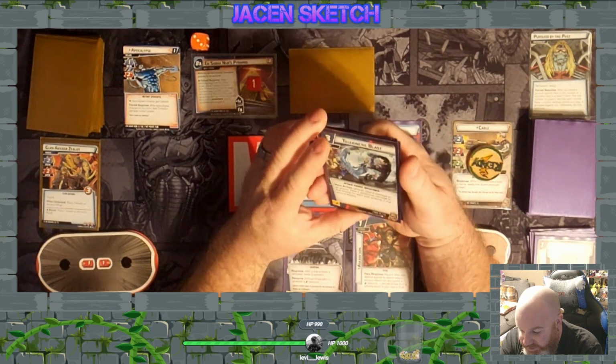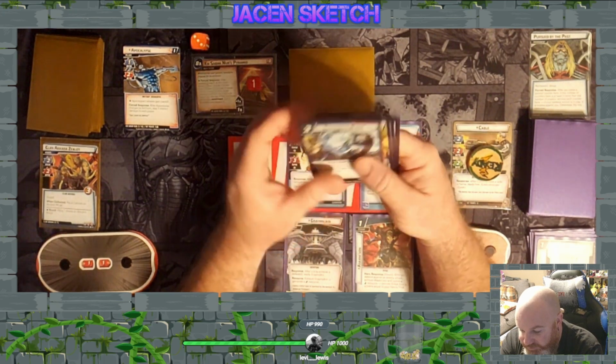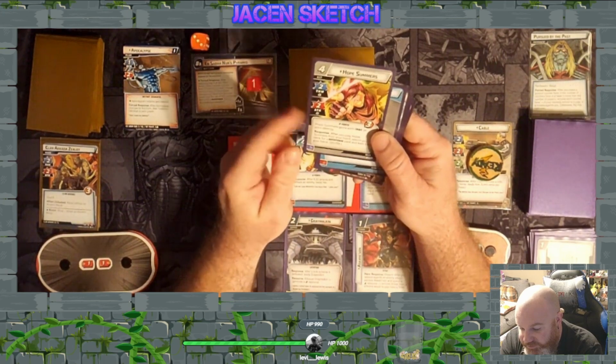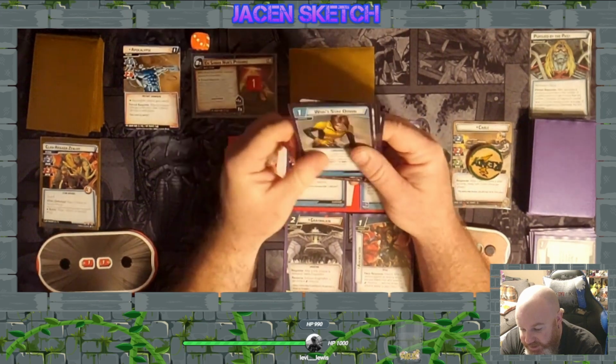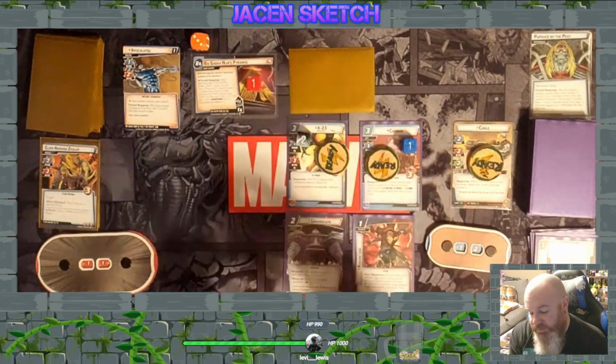Deal 6 damage to an enemy. Deal 1 damage to the enemy for each side scheme in your victory display. Okay, so that was another Telekinetic Blast. And then Hope Summers. She's pretty powerful, but she also searches for superpower, which is actually pretty neat as well. And then she gains a trait of whatever identity as well, so that's neat. We have a lot of superpowers in our kit and stuff, so I don't know if she's going to go down, but we'll find out.